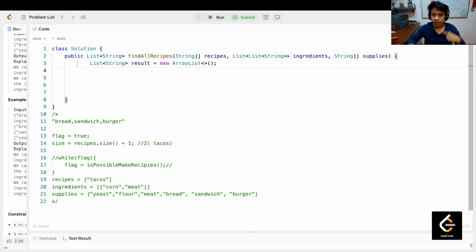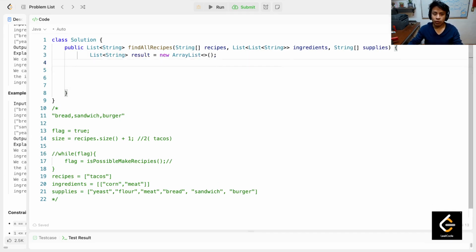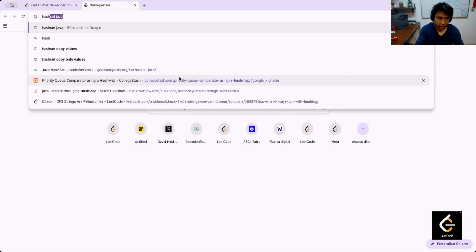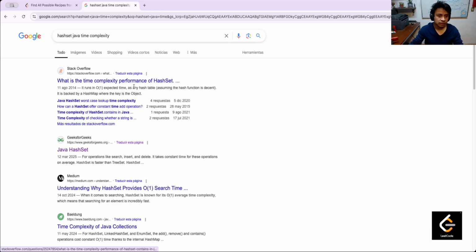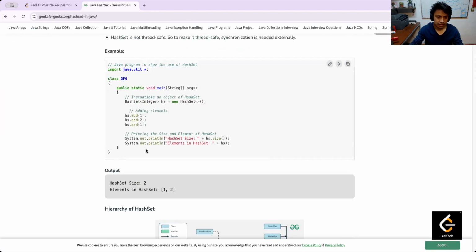Because in the end I need to make many queries, and the time complexity with the hash set is constant. Constant.